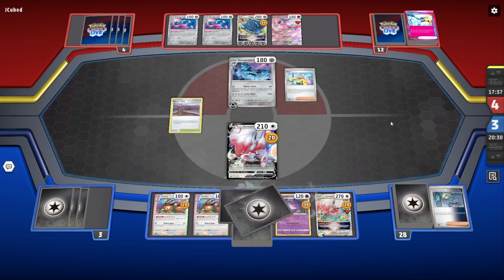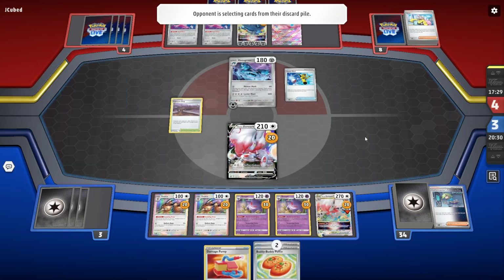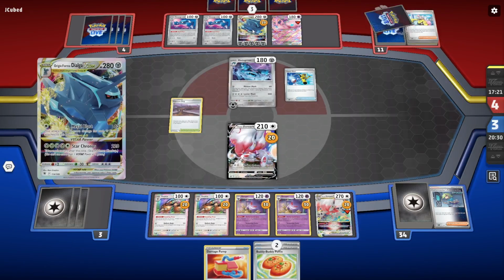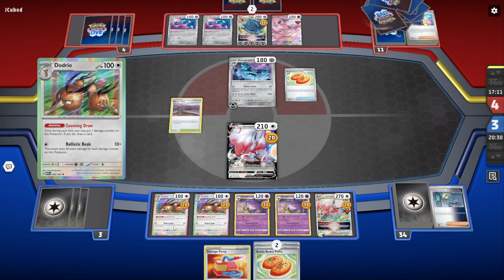I do play 3 Research Boss's Orders, so I might be okay. I draw 2 extra cards, so I think I'm going to have to send up the Zoroark. Not loving my spot, so the problem is they knock out this. I've got to knock out the Dialga V-Star, or I have to attack with Dodrio. Those are my 2 options. Will I hit my energy?